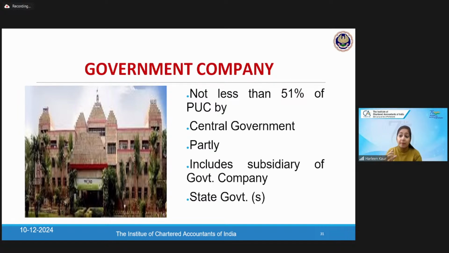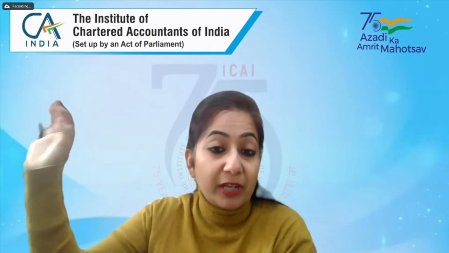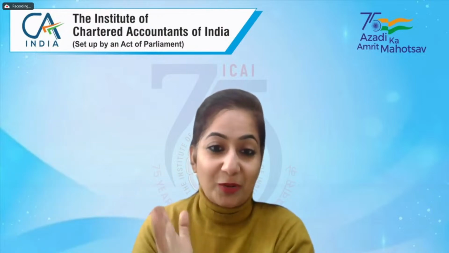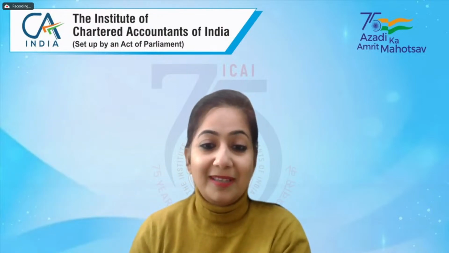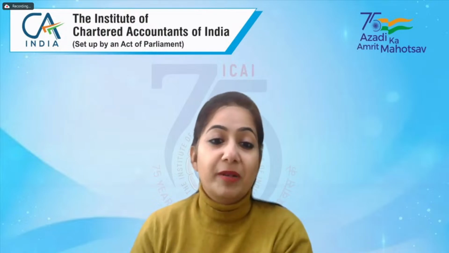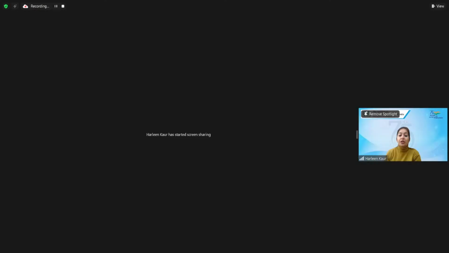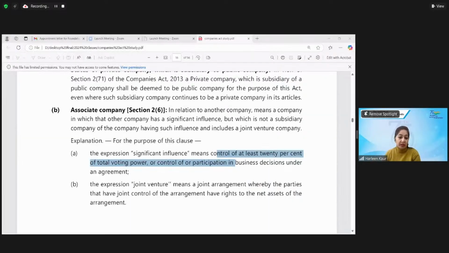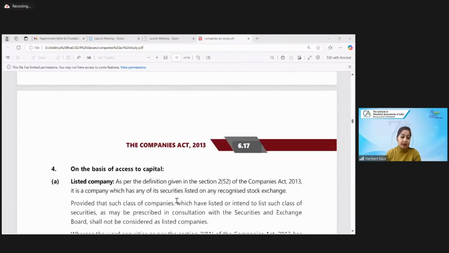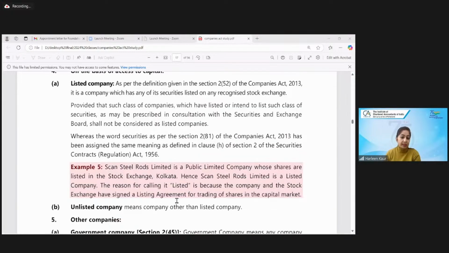But if I am a government company and I'm holding 45% shares in AB Limited, will AB Limited become a subsidiary company? Well, first of all, if I am a government company, Harleen Limited is a government company. Harleen Limited, sorry, not private limited. Private company kaise ho jayegi government company? So if Harleen Limited is a government company and this company is holding 45% shares in AB Limited, are we having a holding subsidiary relationship? Yes, ma'am, or no, ma'am?